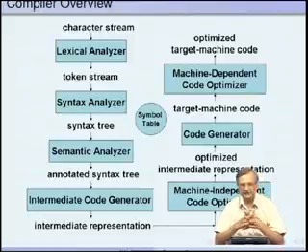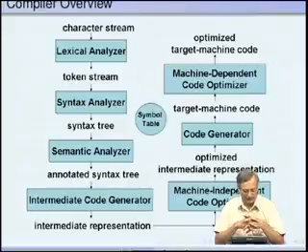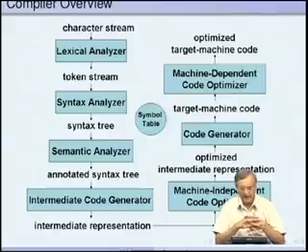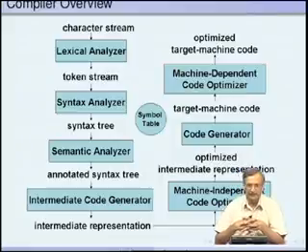The semantic analyzer checks such mistakes, and then if everything is right, it produces what is known as an annotated syntax tree. The annotations are nothing but the semantic information of the program, such as what the symbol names are, what the various constant values are, and so on. These are all fed to the intermediate code generator, which produces an intermediate representation. Why this is required will be seen in the rest of the lecture. Then the intermediate representation itself is improved by the machine independent code optimizer. There are many chances for such improvement, as we shall see.